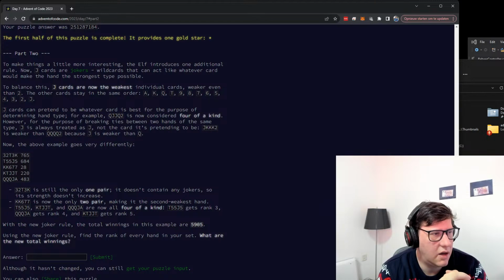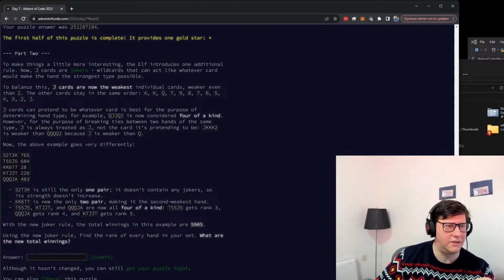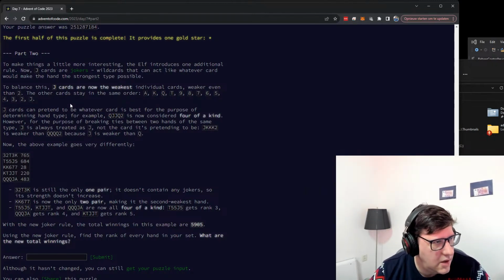So JKKK is weaker than QQQQ because J is weaker than Q. But also, and this is a bit messed up example, 3, 3, 3, 3, 2 would still be stronger than JQQQ, because in order of precedence, J comes last. So they did a bit of sneaky here, because in the old rules, J was already weaker than Q, but they didn't have an exact example where this ordering comes into play. But yeah, let's see.